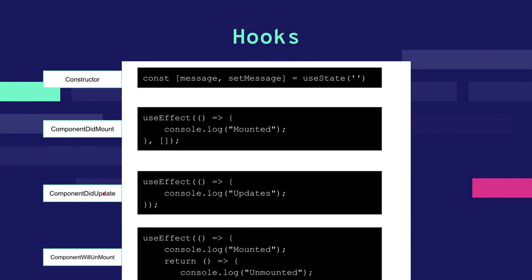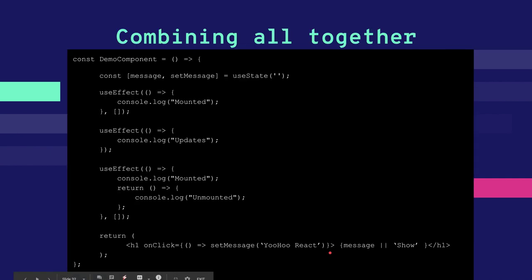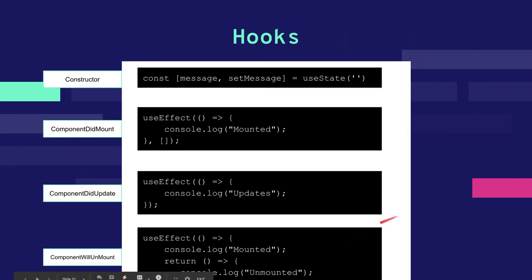Now if you want to handle certain things when there is a change inside your state, or whenever there is a re-render, right? If you don't pass any parameter in that particular case, it will automatically take care of any trigger on any update inside your component. The last is component will unmount. In this particular case, it is quite similar to component did mount, which is this. Just a small difference: you can also return something. If you return something, it will be called in case of unmounting. So this will be called in case of mount, and this return will be called in case of unmount.